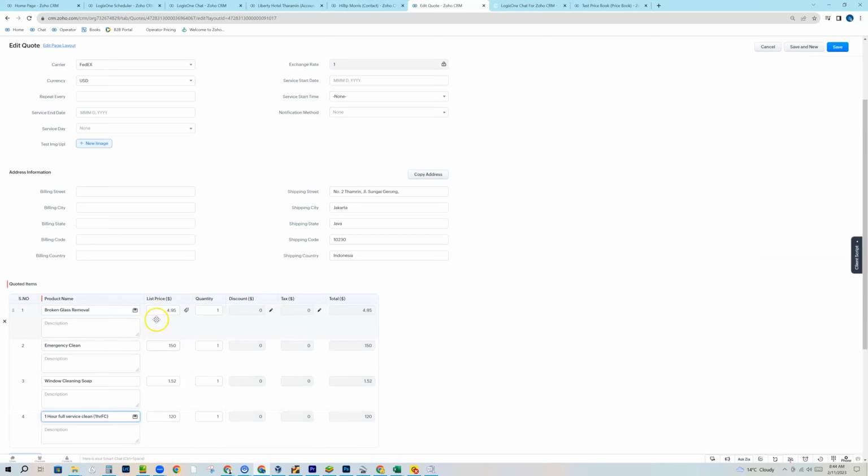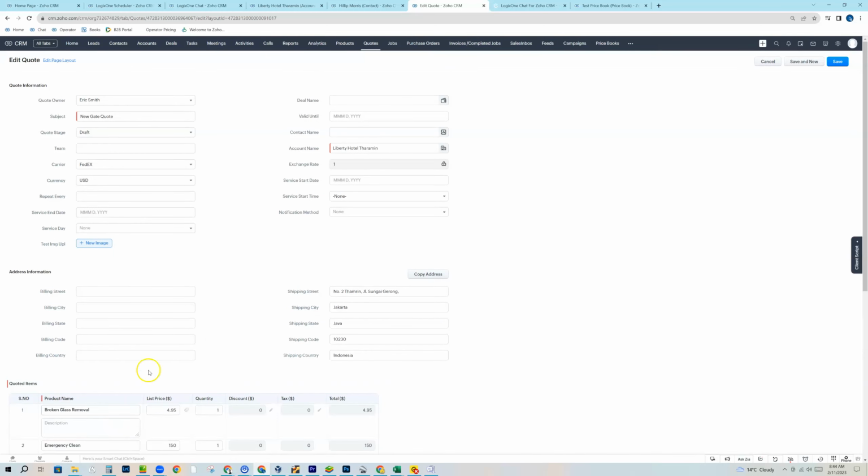Okay, so this is what's out of the price book as standard. Now if I wanted to, I could update that by clicking that button, but that would be very slow because I'd need to do that for every one of these, all right? So basically all I need to do to update these prices to match the test book price list, I just save that quote.